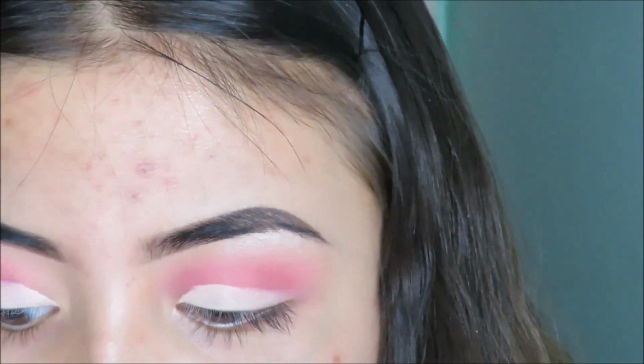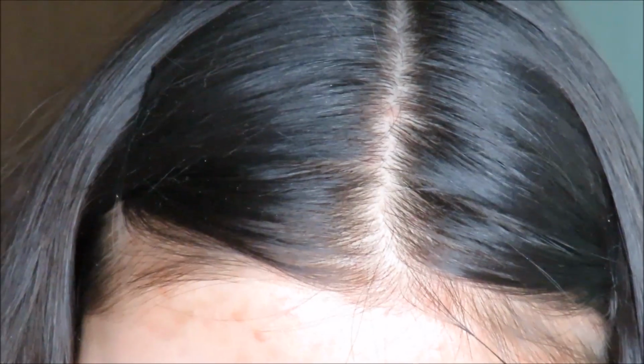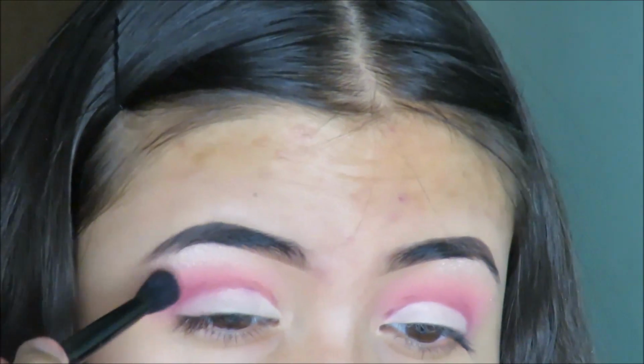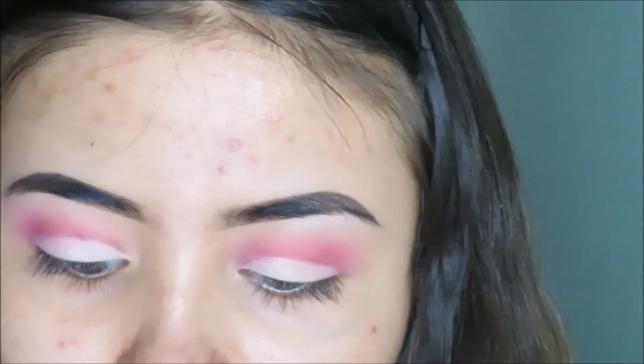She outlines the concealer with a darker pink, so that's what I'm doing. I'm gonna take Love Letter and outline the concealer right there. Okay, and then I'm gonna take my brush and try to blend it out. She's blending the bright and dark pinks on her lid facing into the concealer. So I'm gonna see what kind of brush she uses, and then I'm gonna do the same exact thing. I'm gonna take a similar brush. I have a brush that's almost just like it, this one.